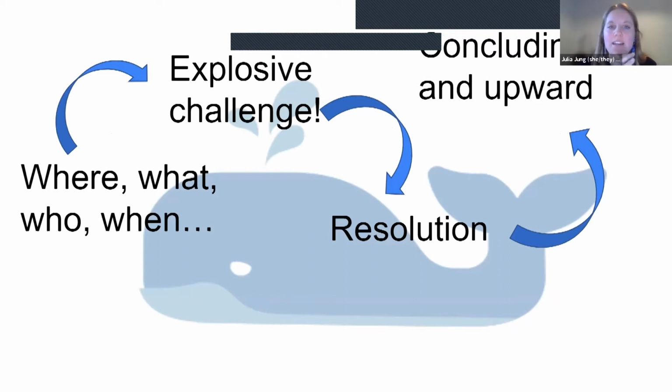So the idea of the whale is that when you tell a story, you start by setting the scene here, at the bottom of the whale. You say where and what's happening. Then you move up to the whale, to the big splash, the challenge. What's the tricky thing that you're working on? You resolve some of the tension again by coming to some form of resolution. And then you have an upwards and outwards ending that hopefully ends with a vision of community flourishing. So that's a very basic template that you can use for telling a story, and that we've also given to the participants in our cohorts.